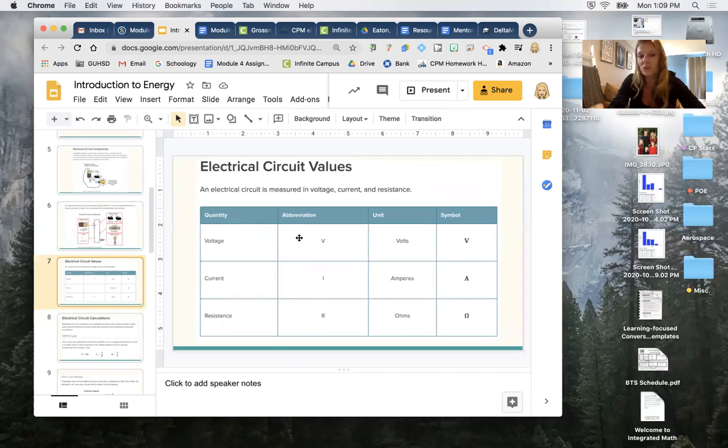We'll be talking about voltage, the voltage in, measured in volts, with the variable V. We'll be talking about current. That's what goes through the wires, and it will be measured in amps. When we talk about current, we use an I as our variable, but the way that we'll measure it is in amps, so we have our A. And then we have our resistance, R, which is measured in ohms, and it's that little horseshoe looking symbol.